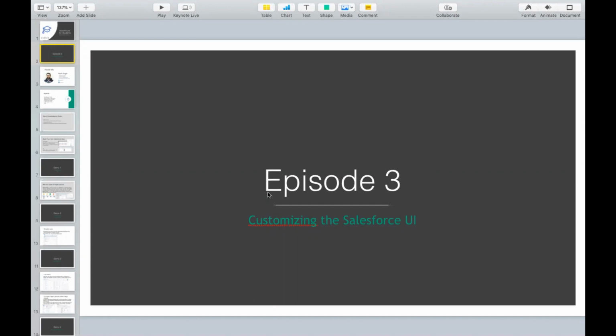Okay, the next question is, compact layouts, are they visible to the owner of that layout or to all the users? So basically, the layouts are visible to all those users who have access to that record. The users who are viewing that record will be able to see the information, the key fields for that particular record.